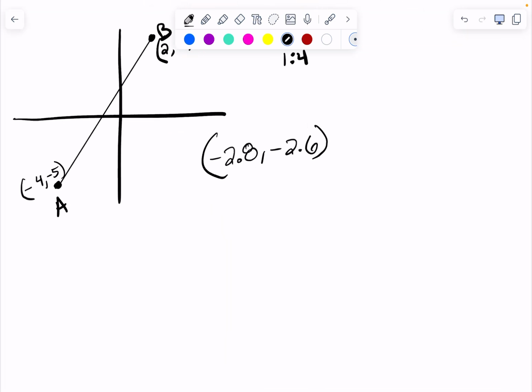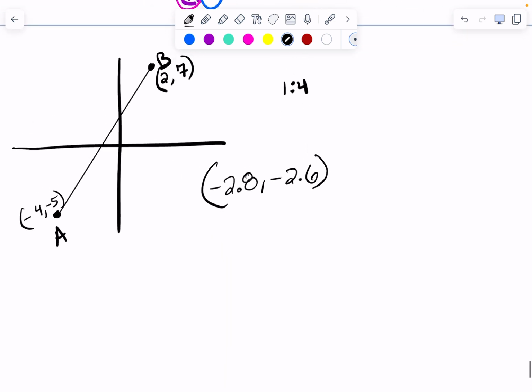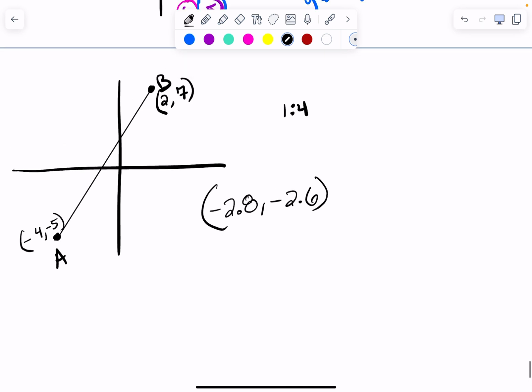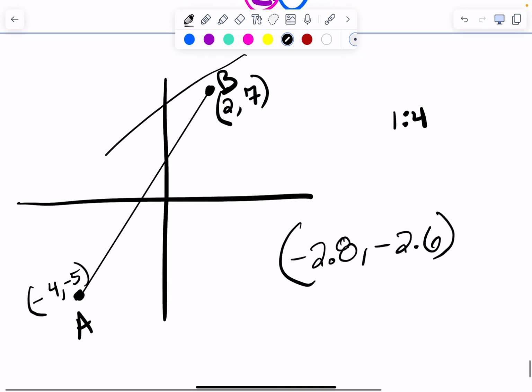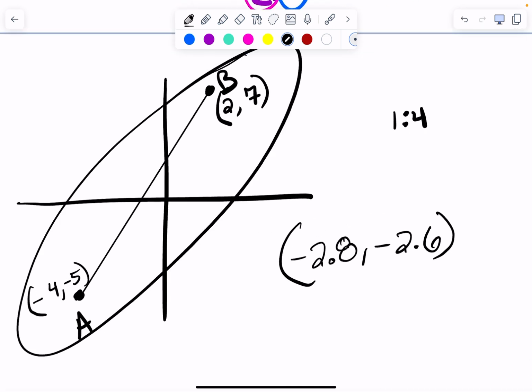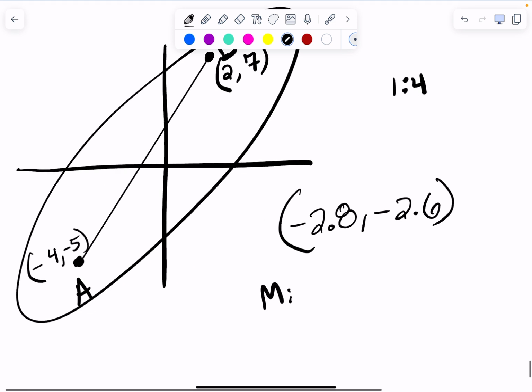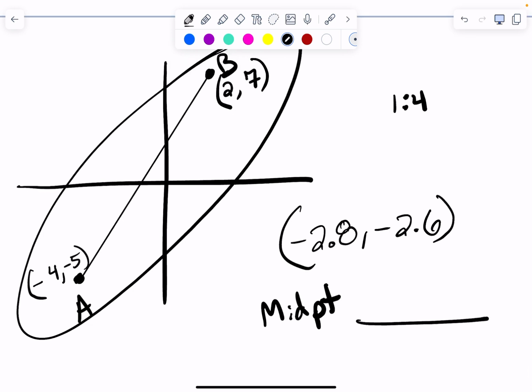All right, let's do this. I'm going to use those same points. Here's what I want you to do. I want you to find, out of those 2 points, the midpoint. And then, after you find the midpoint, I want you to find the distance between them, which is the distance formula. You're going to have to remember the distance formula. I already forgot how to.